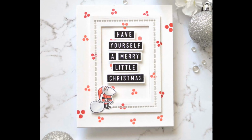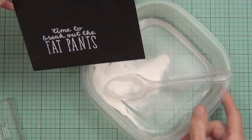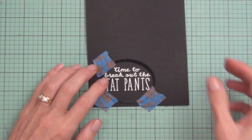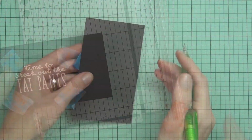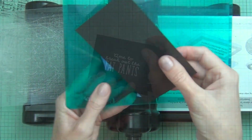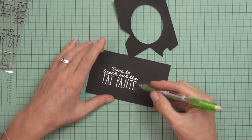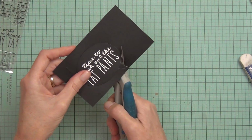So my next card is the pale blue and pale green panel, and I thought it'd be good to have another bold sentiment. I'm going for really bold sentiments today, so it's a Reverse Confetti fat pants sentiment. It's really quite funny. I like this. This whole set of sentiments is really quite funny.